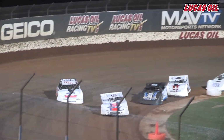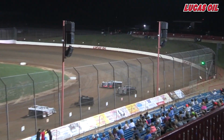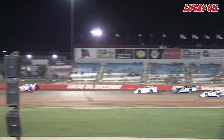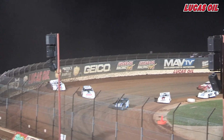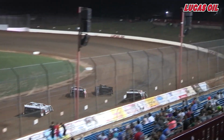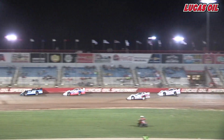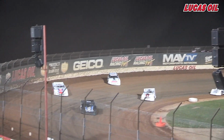Now Todd Shute again slow as he will bring them off of turn 4, but it will be a conga line off of turn 4 as they get lined out nose to tail. Cornell up on the top shelf. A good run off of turn 2. Now here comes the Hammer again, and again Johnny Fennewald just dives down to the low part of the track. Todd Shute will get up into loose stuff. Fennewald will grab the lead. He'll take it away from Caden Cornell. Cornell dives way down low on the track, so Shute goes from the point to 3rd. Cornell was up to the lead. Now he's back to 4th, and somehow Johnny Fennewald, the Flash, was back in 3rd.